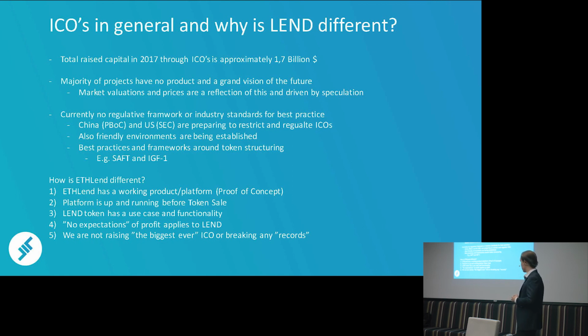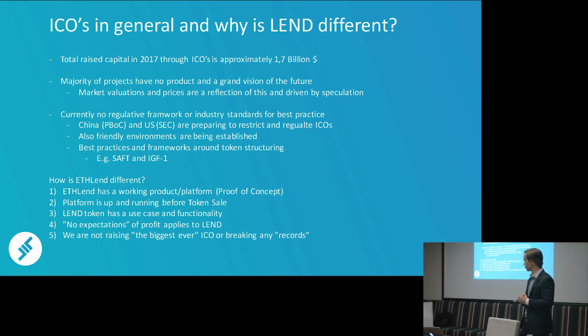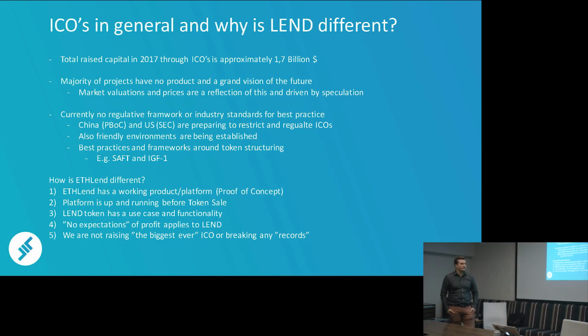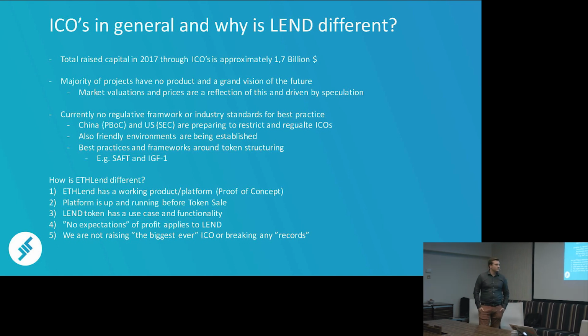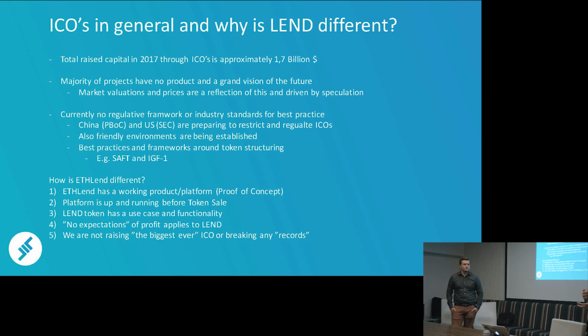Also, one very important thing to come away from the security aspect is having a use case for the token and functionality. And this we have done with Etlend, not only through the fact that you use the token as collateral on the platform and you get benefits for it. What else do we have for use cases? Besides the discounts and airdrops, we have the referral program. And also we're adding other tokens as collateral, so a lot of use cases on that front.